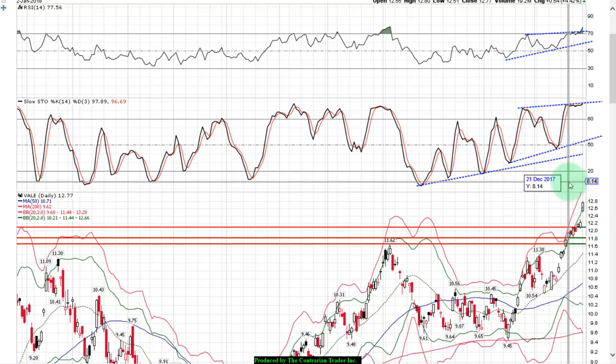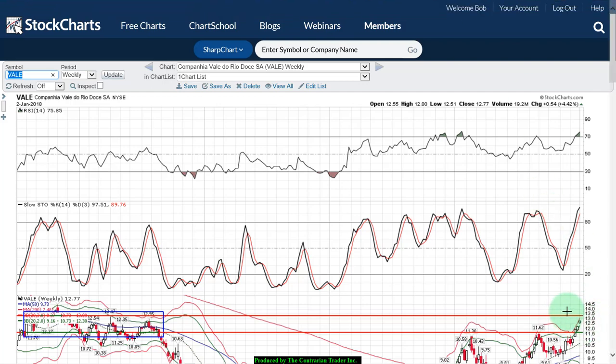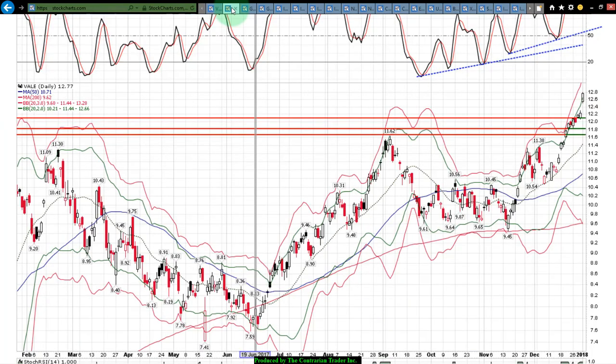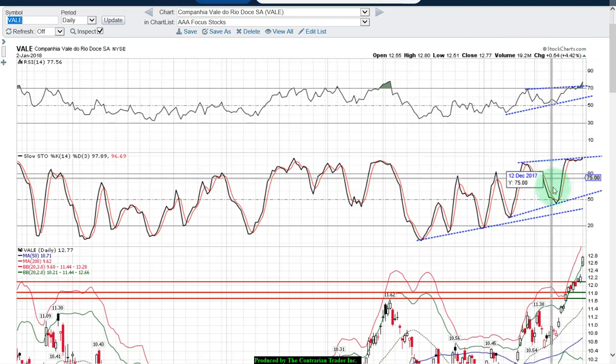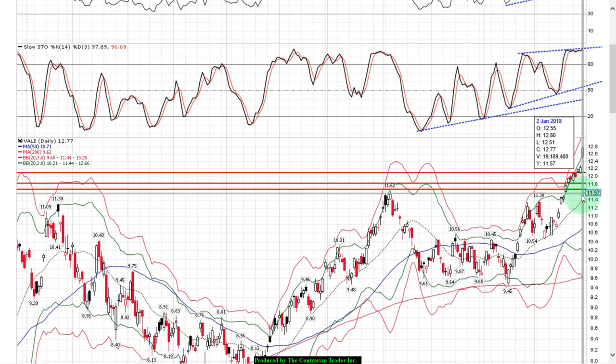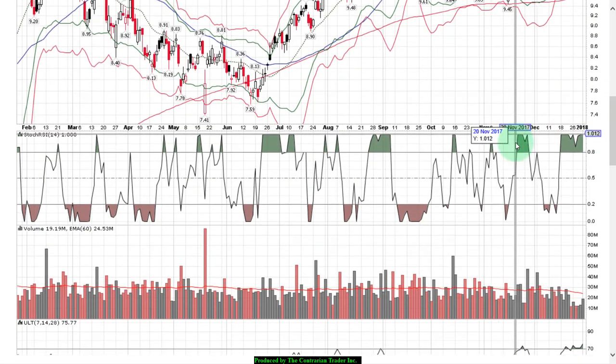I would not chase it higher from here because remember, you have resistance above. So we don't want to gamble by saying that we know for a fact we're going to make it up and through the 1325 level. No, we want to buy on a pullback because we know using our indicators that we're a bit overbought, right for a quick pullback, and that'll be our opportunity to enter the position from a better risk-reward entry point. Now, if I'm currently long, I'm not selling. I would look for a pullback to add to my position.